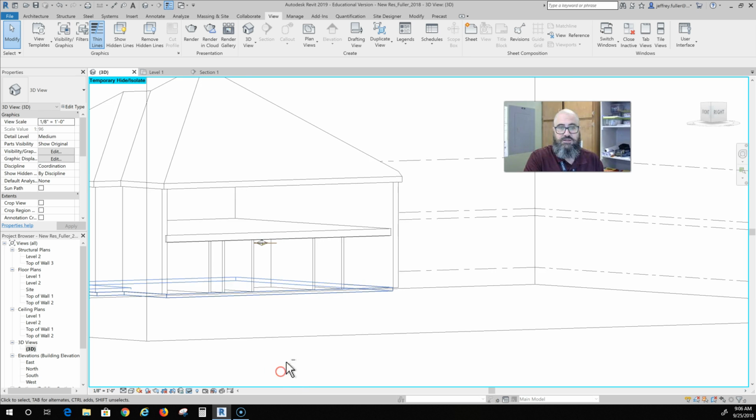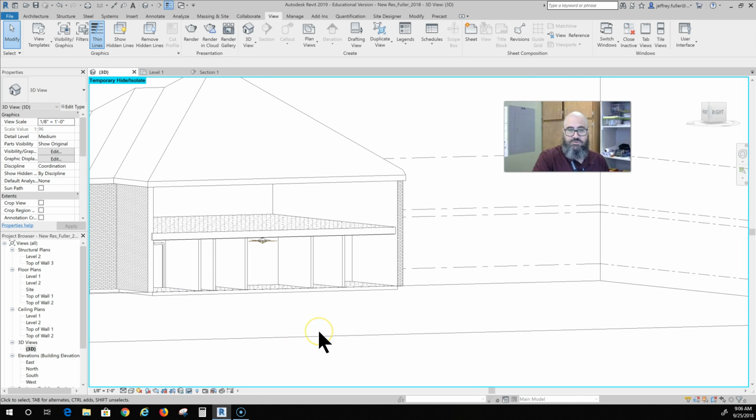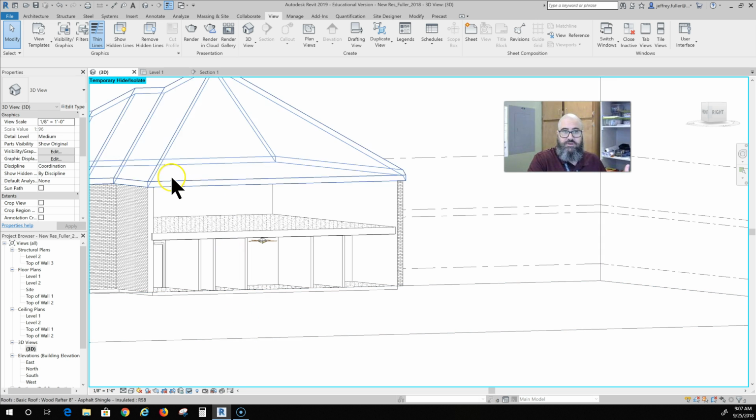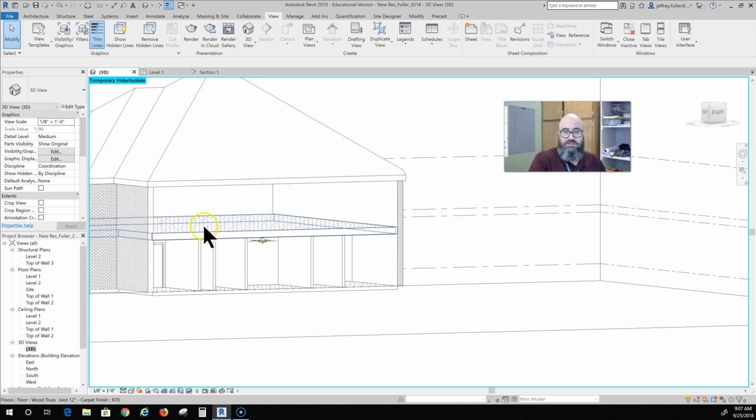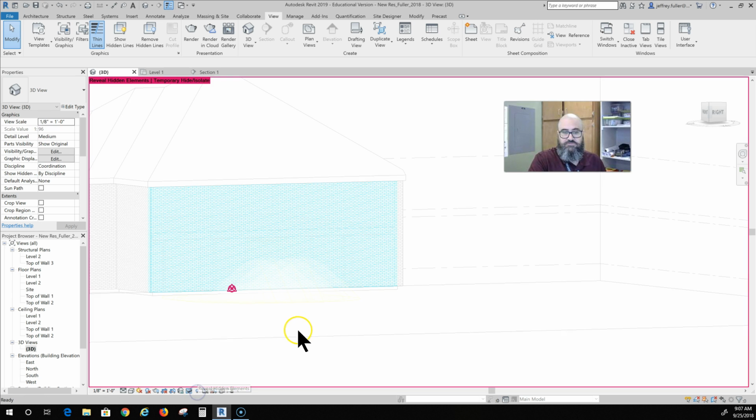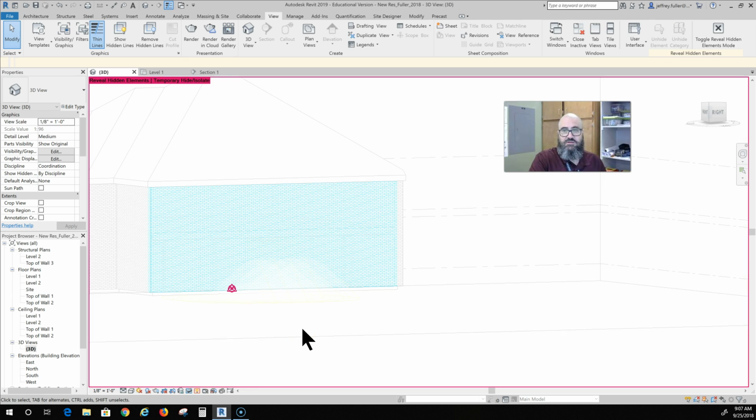Okay, so again, I can do that to see certain relationships involved with my structure, with my lighting, plumbing, whatever else that I have going on there. And now here it's going to tell you right up here, temporary hide and isolate. So you always know that something is hidden when you see this. I can also go down here to this little light bulb next to the eyeglasses, okay, and click on Reveal Hidden Elements if I want to see what has been hidden. So I'll see the wall here has been hidden.